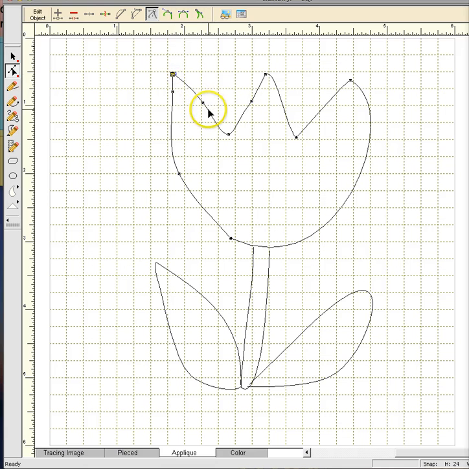There's this section here. Now this one is the delete node, so I can actually take these nodes out again if I don't want them. And now we've also got available these particular options: make the node symmetrical, make the node smooth, and make the node a cusp. We've also got this, which is break the curve. I'll go break the curve. What's that? That's actually taken a piece out of it. I don't really want to do that, so I'm just going to put that back in again.